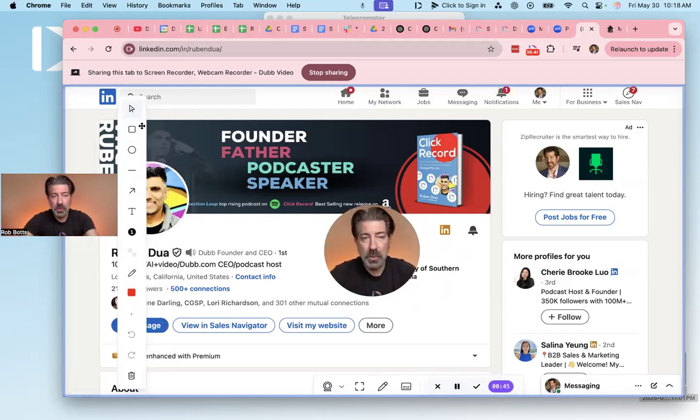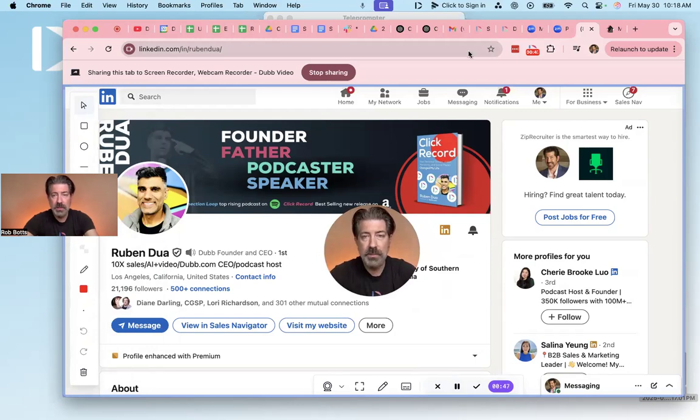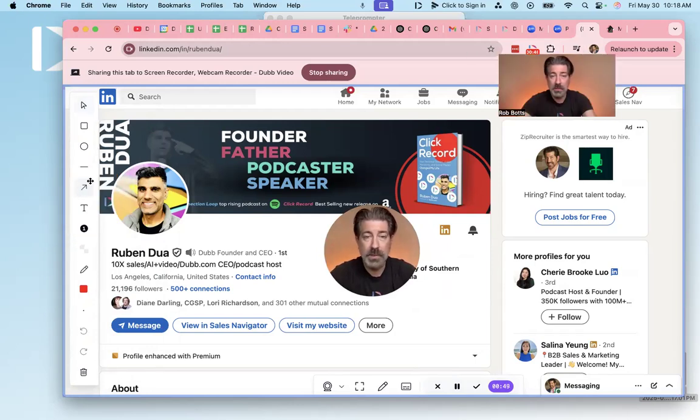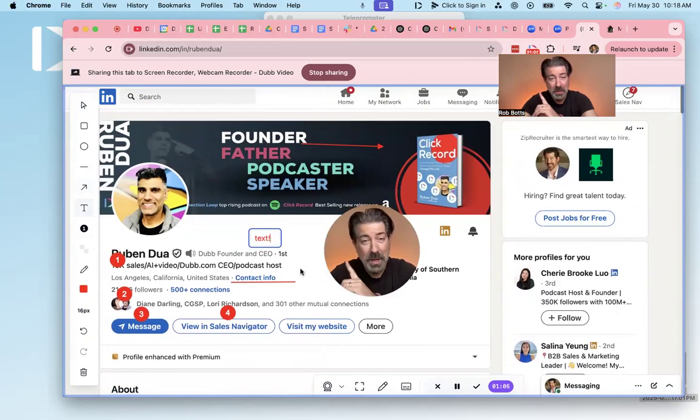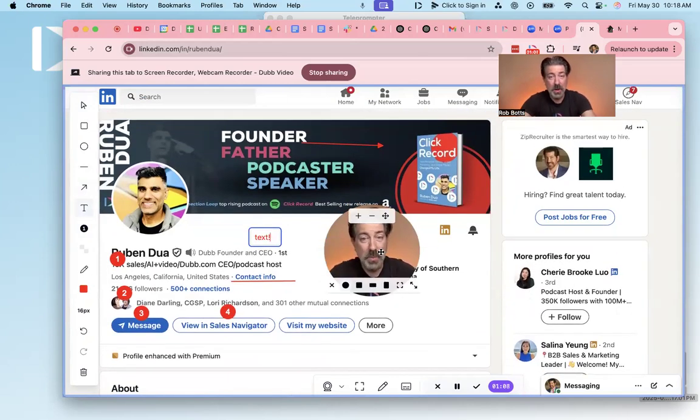Also, the annotation tool right here is really good to point things out. So if I wanted to start pointing some things out, I'll use the arrows. I'll do the underlines. I'll do the circles. I'll do numbers to put things in order of importance or order. I can even use some text on screen to really hammer home something that I want to say. And all of these are going to stay sticky. They're not going to follow me down the page. They're going to stay right where they're supposed to stay, which is what you want.